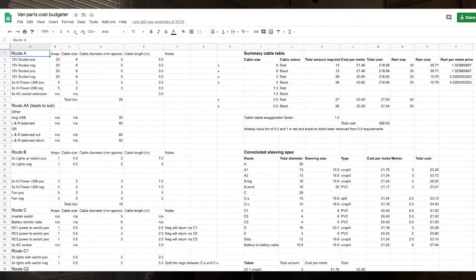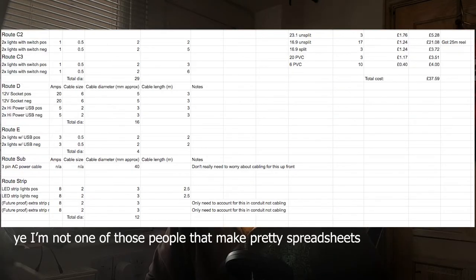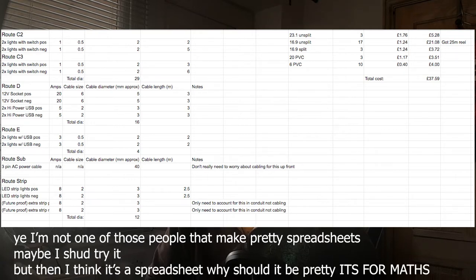So I did that, I made a spreadsheet, put all the things in place, figured out the wires I needed for each one, took that, figured out the conduit I needed for everything, and it took a while. It was pretty complicated. I think most people could probably get away with a much simpler approach. Most people probably don't need three different kinds of wire, and probably don't want lots of different places where they're putting USB ports and 12-volt sockets. My setup is complicated from the wiring.